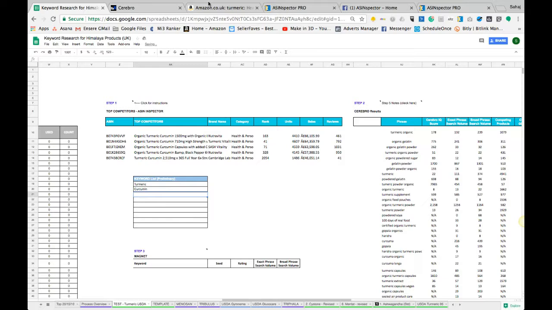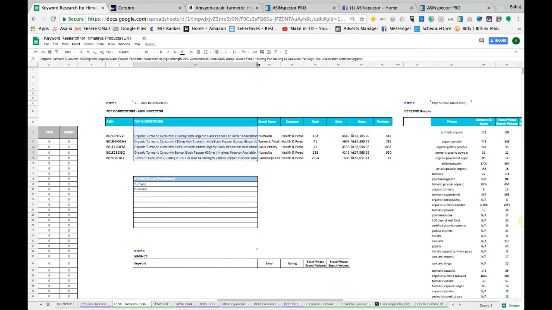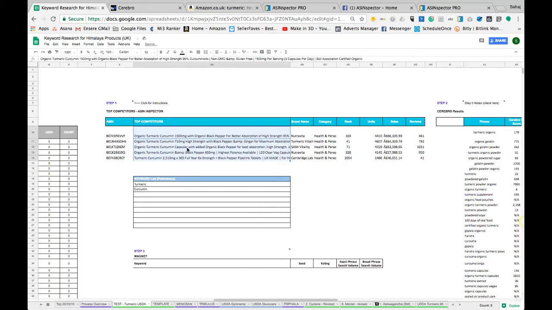curcumin, and I think the best is just looking at these keywords because most of them should be using highly relevant keywords in their titles already. So if there's anything that you can do, recruitment is kind of the major. You may not need a lot of it. If the results from Magnet are not a lot, then you expand the list. But I think 1 or 2 is a good start already. Some of them are smaller industries, but turmeric is a big category, so it's easier. Some of them are smaller, so you have to be more creative in identifying what keywords are relevant.